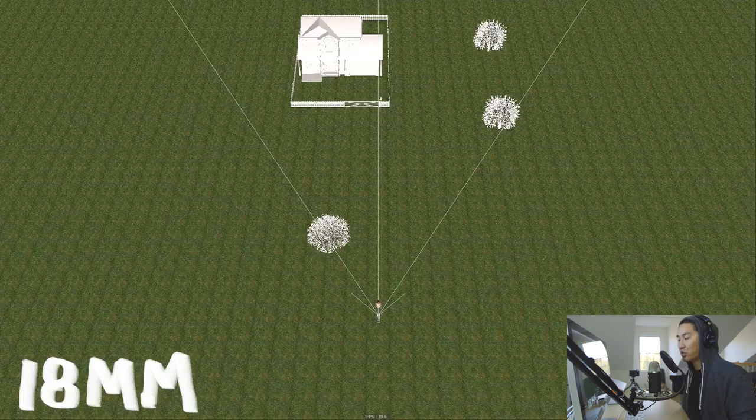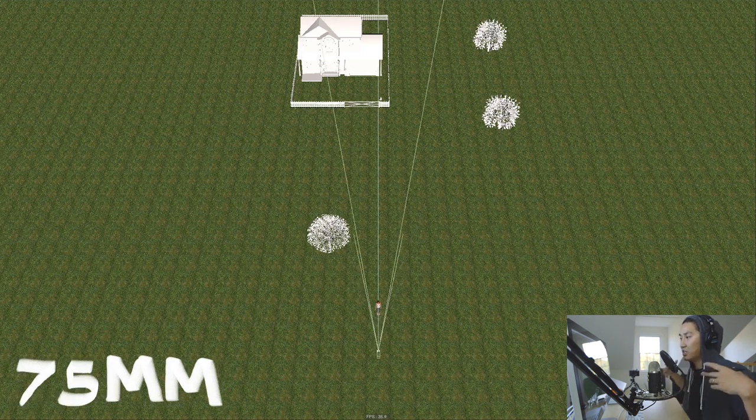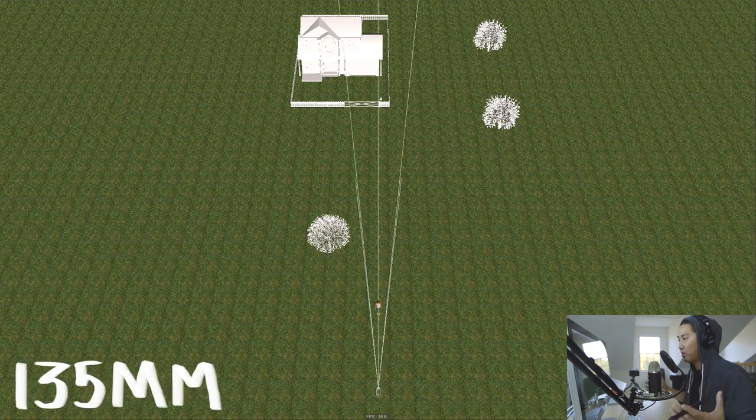From the bird's eye view, we're going to be looking at how the field of view of the lens or the camera gets narrower as we zoom in. So here is the 18mm, pretty wide. We're seeing the house and some of the trees. Zooming in or increasing the focal length to 35mm, we're now only seeing from the fence to the tree. Zooming in again to 75, now we're only seeing the middle of the house to a little bit outside of the fence. And finally, at 135mm, our field of view is very narrow of the background, especially compared to our 18mm in the beginning.